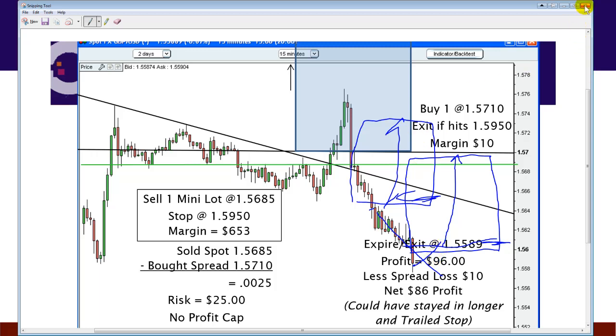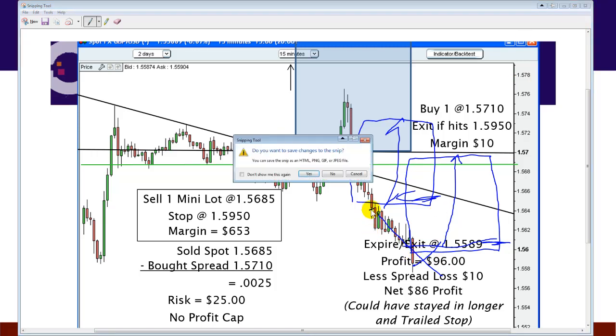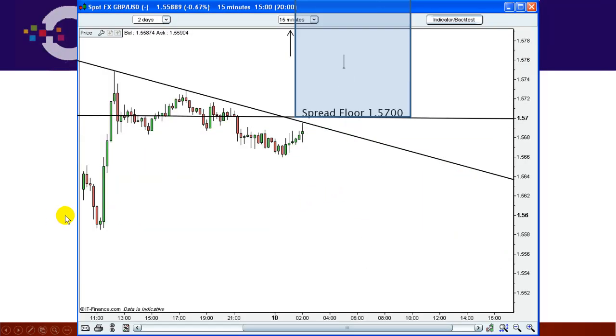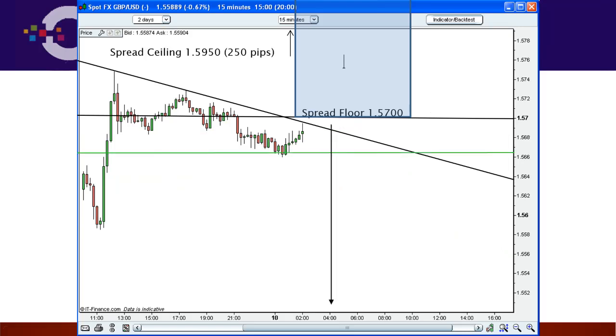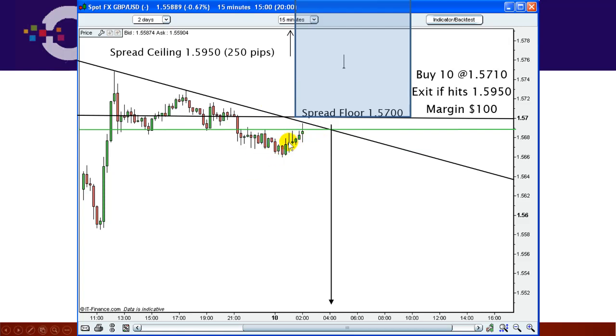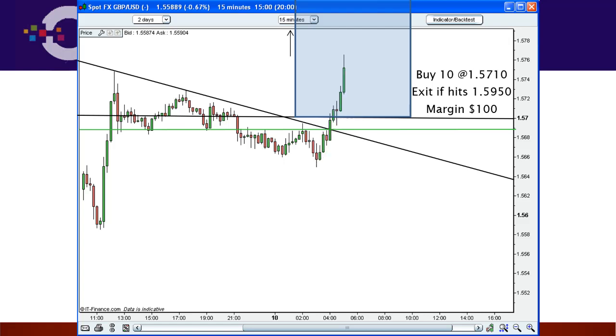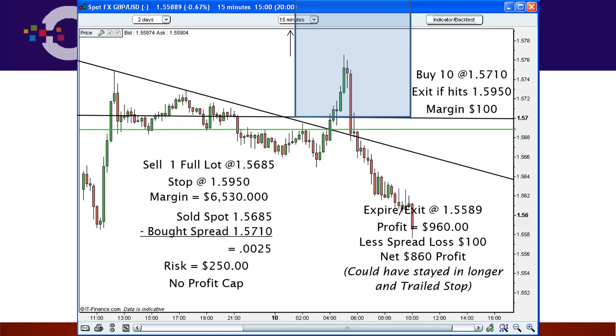And one thing I wanted to point out to you is it's not just right here. We can also expand this, and we can do 10 contracts. So we go through the exact same thing, but again, we're not going to sell down here on the spread. We're going to sell higher because we get to sell where the FX pair is. So again, I sell at 56.85. I buy at 57.10, but this time I'm going to sell 10 mini lots. I'm going to buy 10 spreads. So it goes up, it comes down, put up your margin, all that fun stuff, make $960 on the trade.